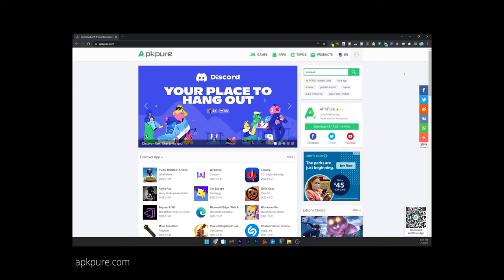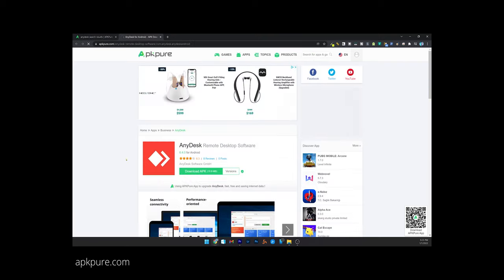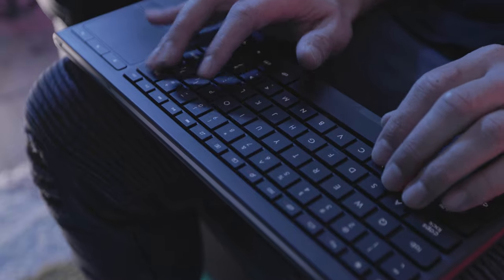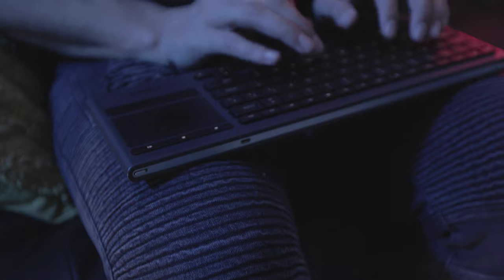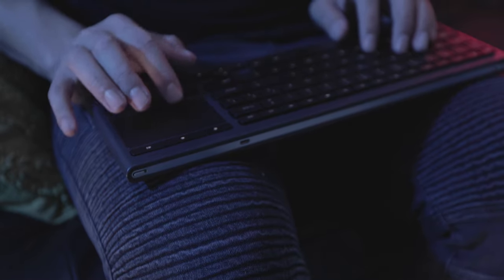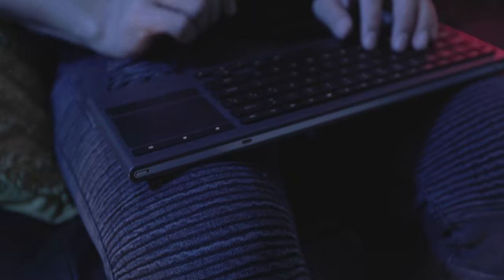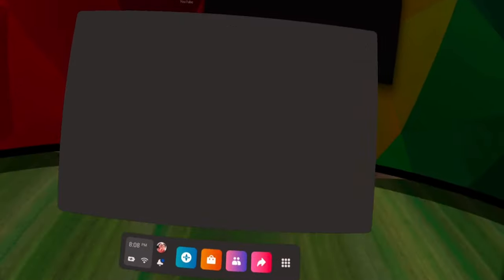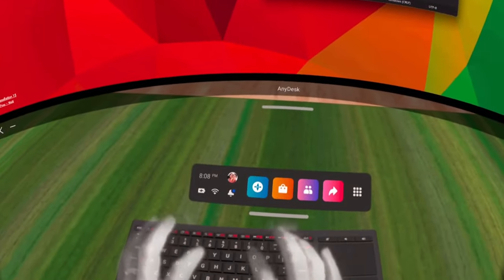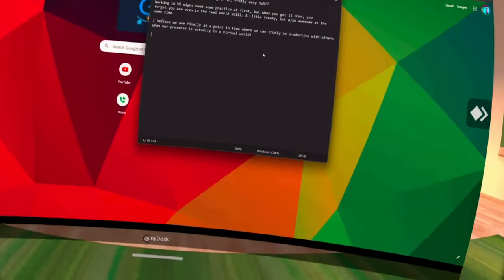After all, the Quest 2 is running Android, so you can download pretty much any APK and load it onto your headset. While the latter takes a few more steps to set up, I promise you it's worth it. You have to be prepared to do some troubleshooting with the steps involved in getting your headset linked and actually working in VR. However, you could also be lucky enough to nail it in the setup phase, because the apps you would use have systems in place to set it up and do a pretty decent job getting you up and running.